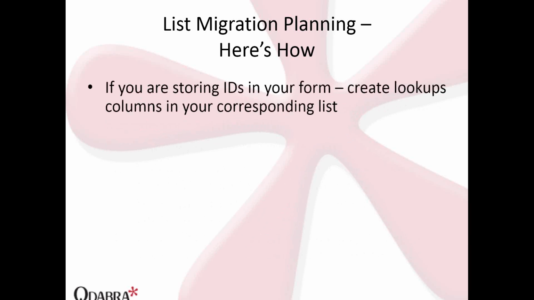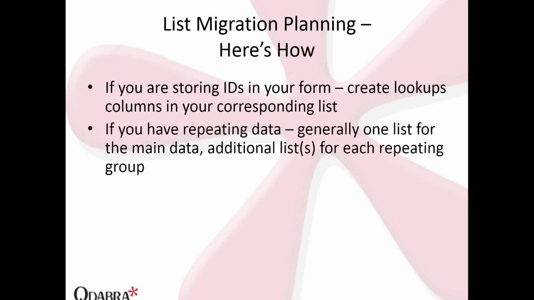If we're storing IDs in our form, we'll create lookup columns in the corresponding list for things that also exist on your SharePoint site where you're importing these. If you have repeating data, generally you'll have one list for the main data and additional lists for each repeating group. But again, pay attention to the business sense there.